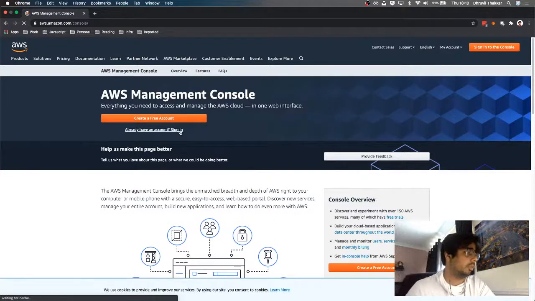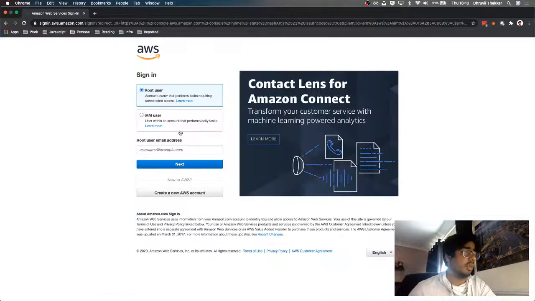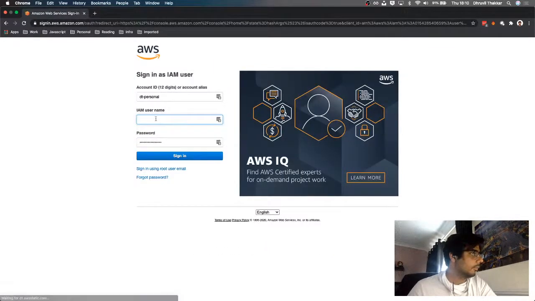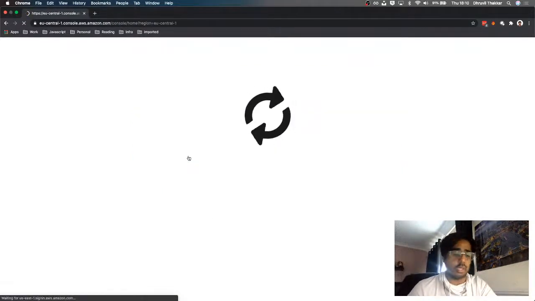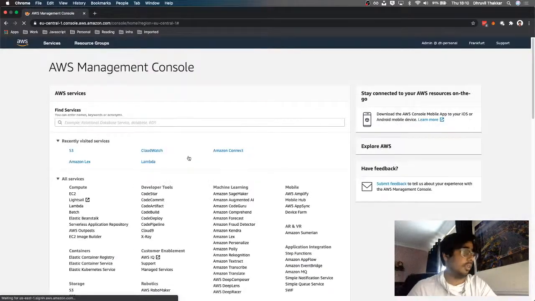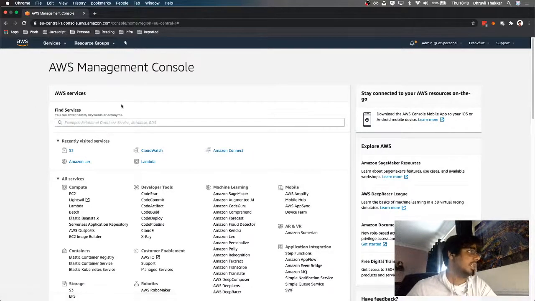I'll be signing in to my personal account, just so I can explore more things once I end the session. You can sign in with the IAM user or your root account user. It's really easy to sign in, and as you can see, this is the AWS Management Console. You've got recently visited services, and different services listed underneath.